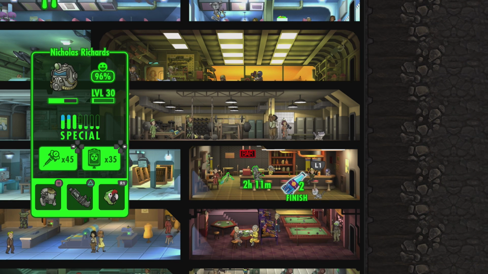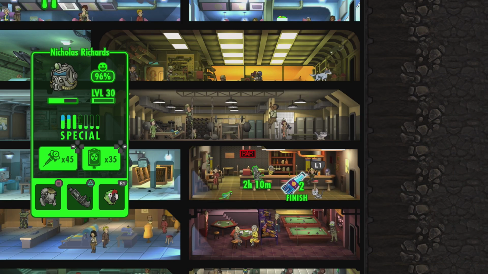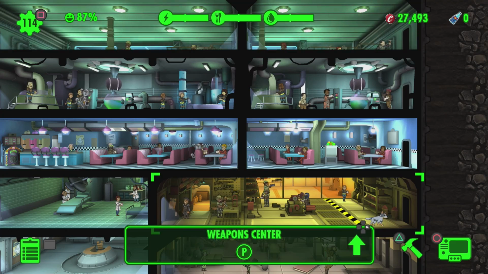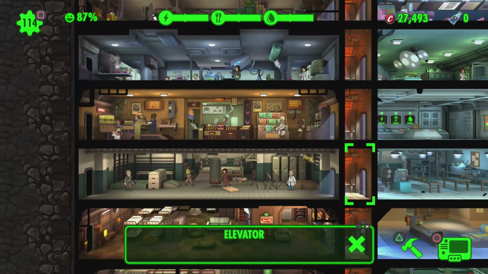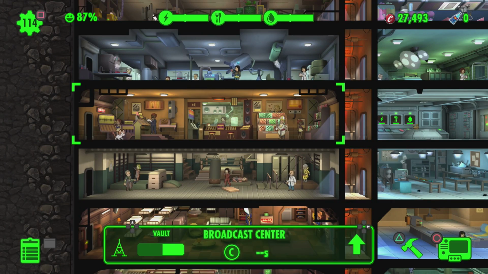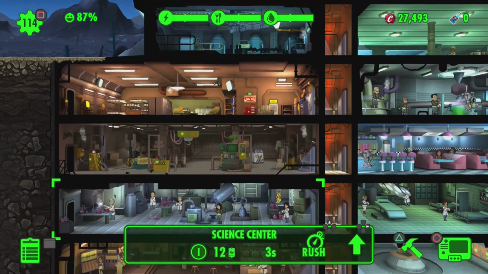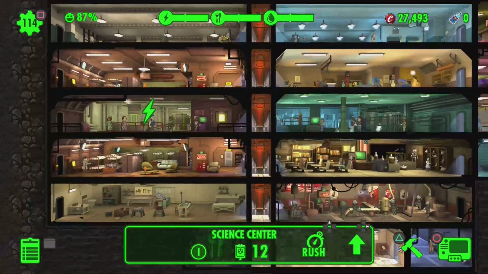This is the head of one of the teams. I lucked out. I've got some awesome armor, some awesome power armor, and a, what is it, tuned Gatling laser. So he just lays it down and just destroys fools all day long. And then there's 2 other people that go with him. Another guy who's got a rocket launcher, and then a girl.